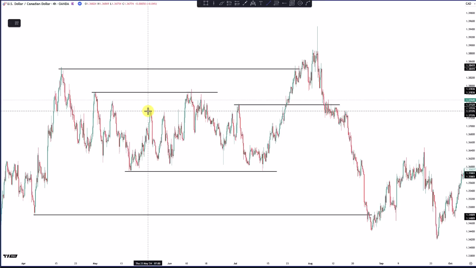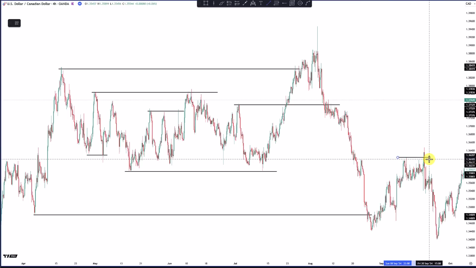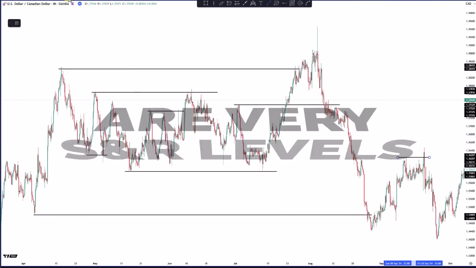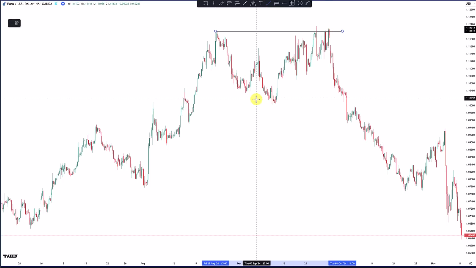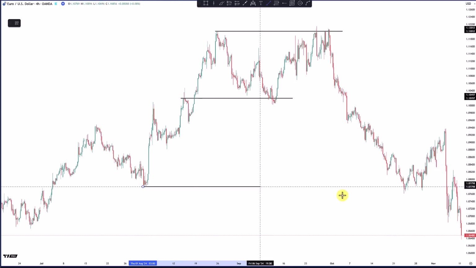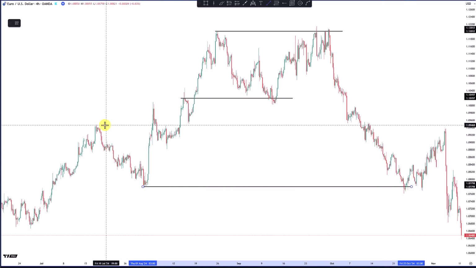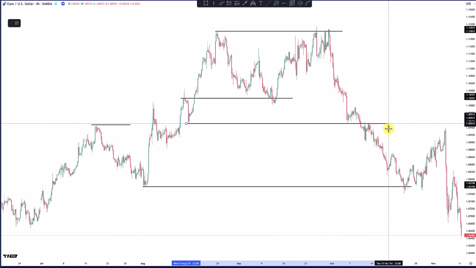Do you sometimes struggle using support and resistance levels on your charts? Are you unsure how to draw them? You don't really know if you're allowed to cut through candlestick bodies and wicks? You're not quite certain if you should take your support and resistance level off the charts when the price has broken it? And how far do you even look back when you're drawing your support and resistance levels? All of those problems and questions are very normal for traders.